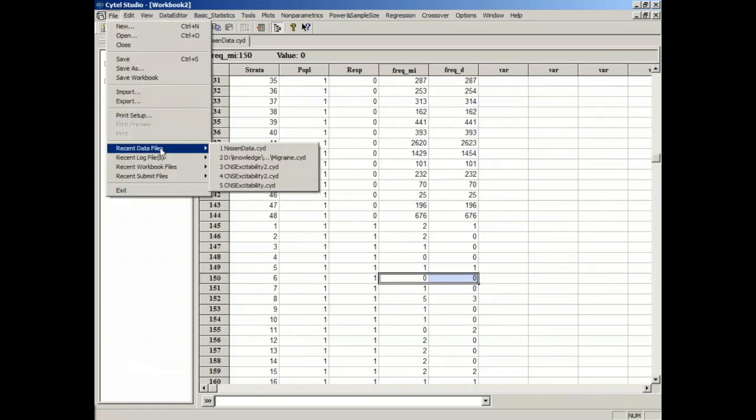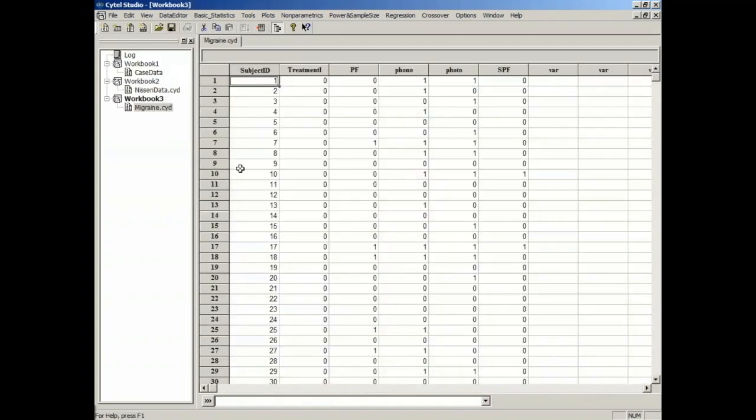So here I have the saved data of migraine. I'll open that. Here are the subject IDs. There are 100 patients. Here's the treatment ID. It is 01. And pain freedom, absence of phonophobia, absence of photophobia are the primary endpoints, and sustained pain relief is the secondary endpoint.